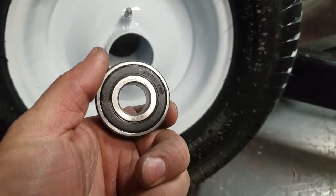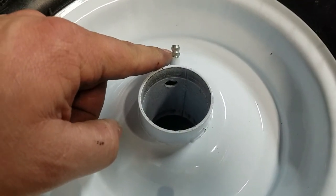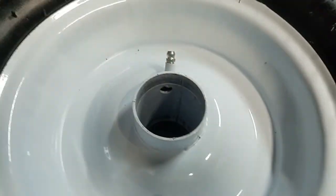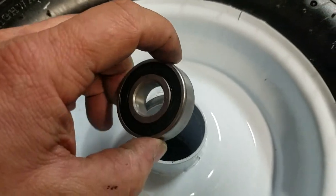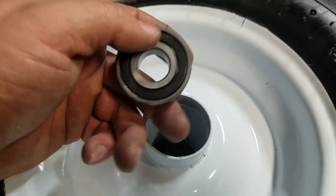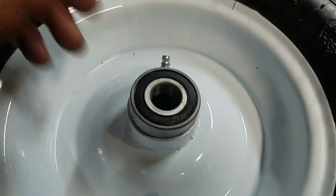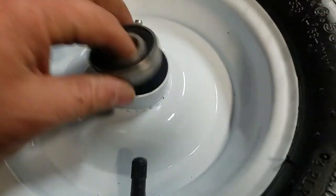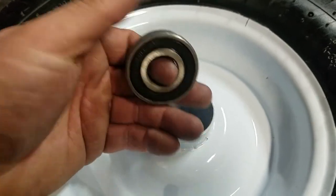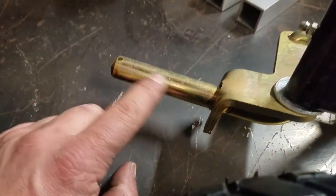Thankfully the bearings are double-sealed with rubber on both sides, so the bearings are not shot. But this is the thing to keep an eye open for: if you actually grease this, it would pick up steel shot and push it into the grease. These are double-sealed, which is funny in its own right — if you're going to run these with a greasable fitting, one of the inner seals should be removed to allow grease into the bearings. At some point these rubber seals are going to break down, and that steel-shot grease would get in here, absolutely seize these up, and it would just run on the steel axles and wear into them.